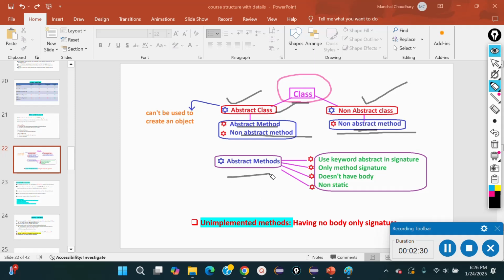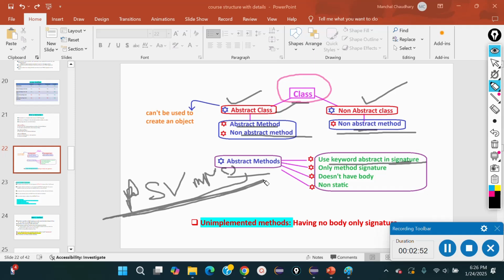What is an abstract method? An abstract method is a method that uses the keyword abstract in the signature. When we have a regular method, it is public, static, void, and the method name. This is the header, right? Here, instead of static, because an abstract method cannot be static, we will have the keyword abstract.